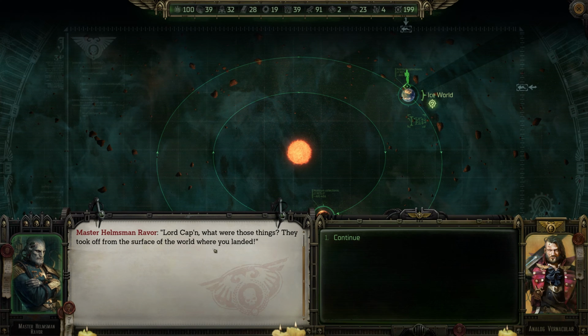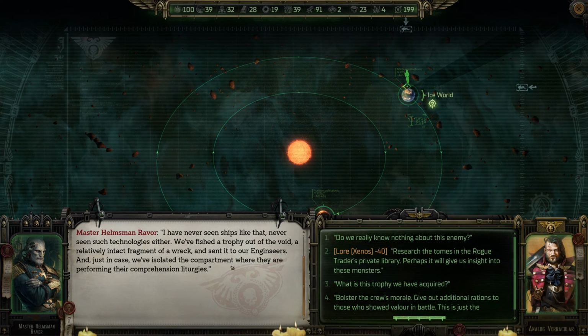Lord Captain, what were those things? They took off from the surface of the world where you landed. I've never seen ships like that, never seen such technologies either. We've fished a trophy out of the void, a relatively intact fragment of a wreck. Send it to our engineers, just in case. We've isolated the compartment where they are performing their comprehensive liturgies.